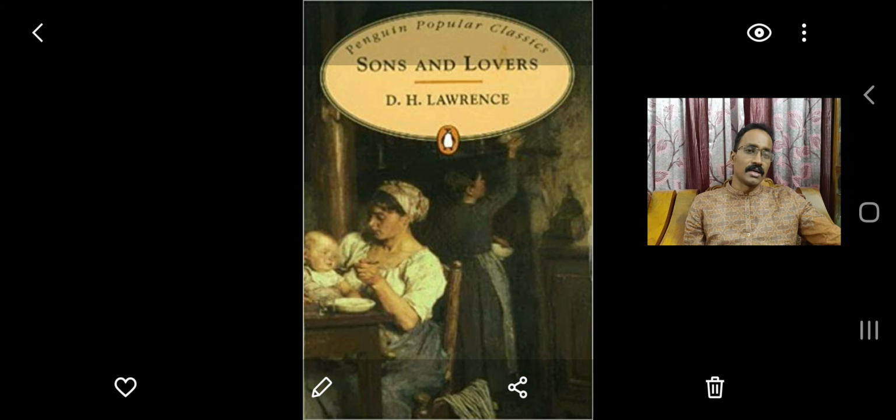And in this novel, another theme is love and marriage. So in the examination we may find the question, discuss the treatment of love and marriage in Sons and Lovers. So love and marriage, here you see almost all the love affairs were basically mismatched, or no happy ending is there. And marriage has a sorrowful consequence, no happiness in the family bonding.